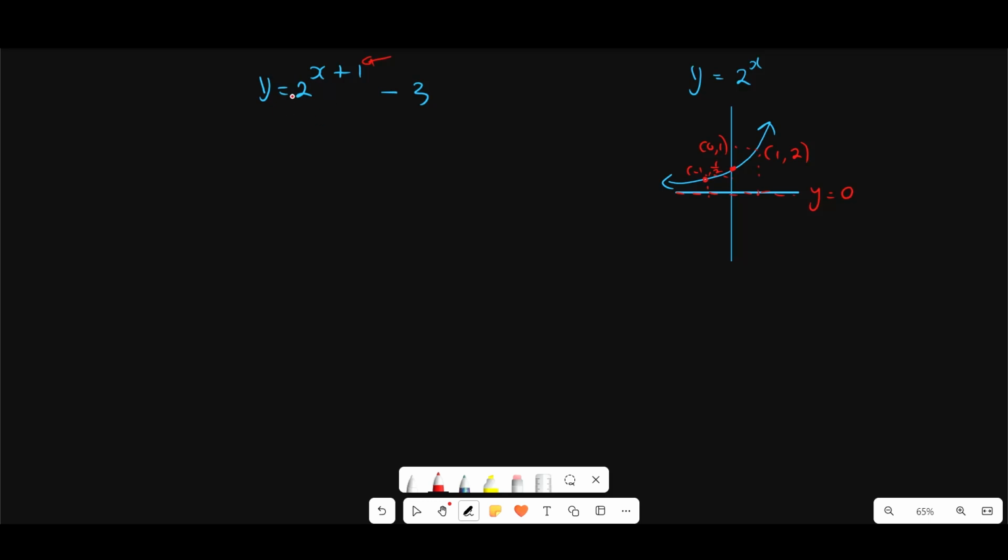Okay, so now let's see with this function here. Remember, when I'm shifting, I'm going to start with the c. I'm shifting 1 unit to the left, right? So what does that mean? It means that this graph will move 1 unit to the left, so whatever happens at 1 will happen at 1 minus 1, which is 0. So the 2 will be here at 0. Whatever happened at 0 will happen at 0 minus 1, which is negative 1. I hope that makes sense.